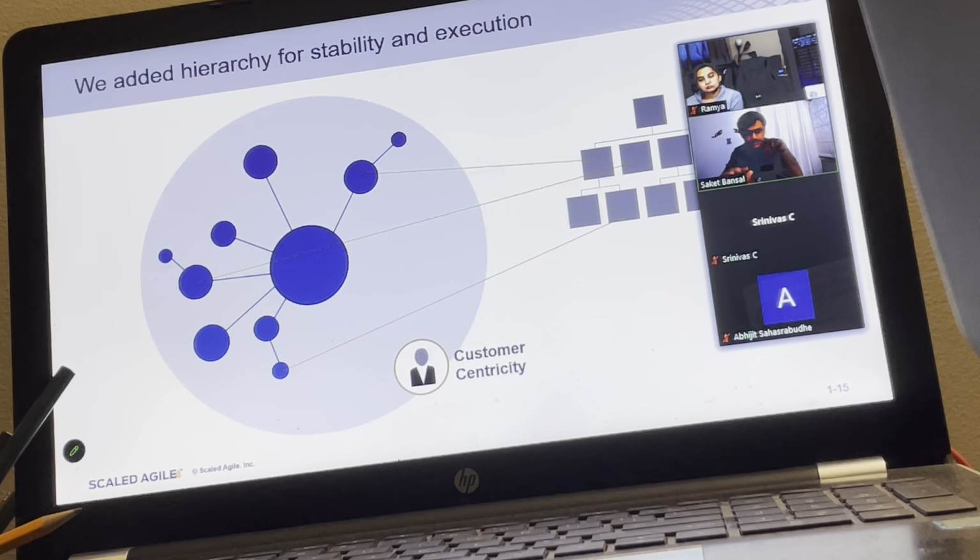Then over a period of time, you need stability. You need to know that, okay, if I call somewhere, there has to be a process, our customer complaints can be taken care of. When we are buying something, we need to have proper invoicing and details so we can put them into our accounting details. So a lot of compliance, stability, and execution context start coming in. And in order to make those things work well, the organization starts creating hierarchies. They start creating departments, processes, roles, and responsibilities because the organization is growing. So the hierarchy system starts emerging in the organization.